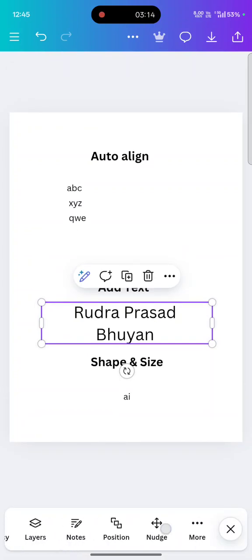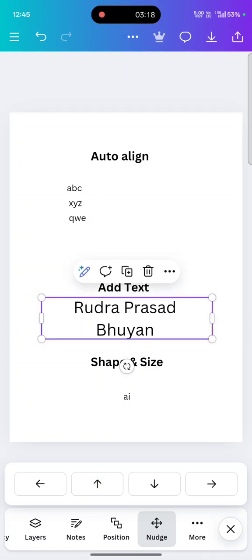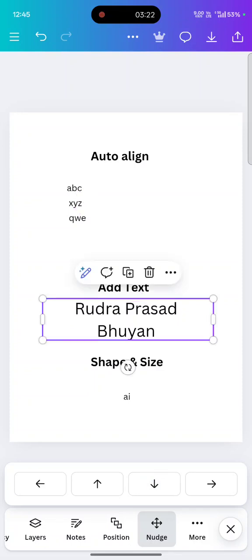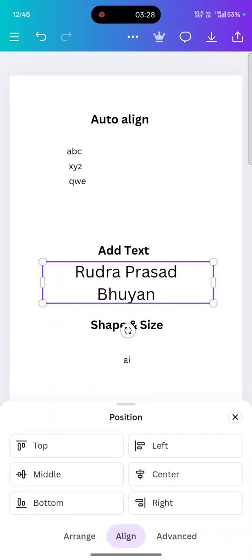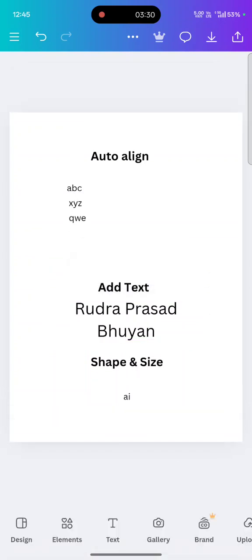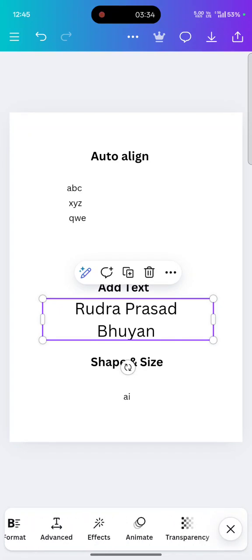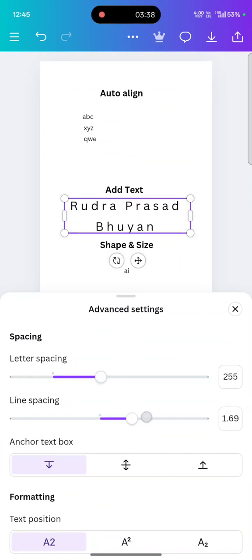And if the elements are too close, then you can check the spacing arrangement from the position. Then the position is aligned, something similar to this. Okay, I think you understood the first part, and some advanced parts are letter spacing and line spacing.